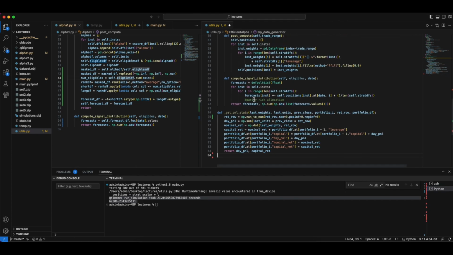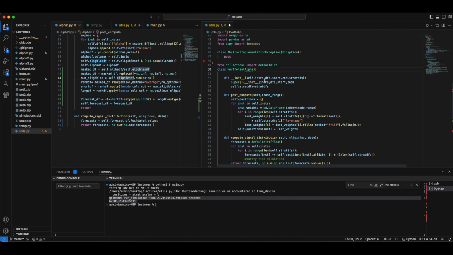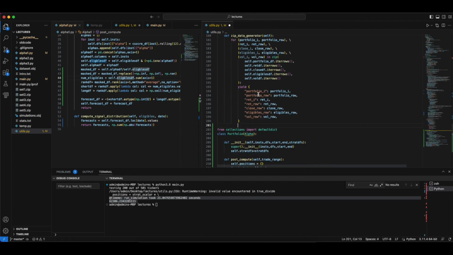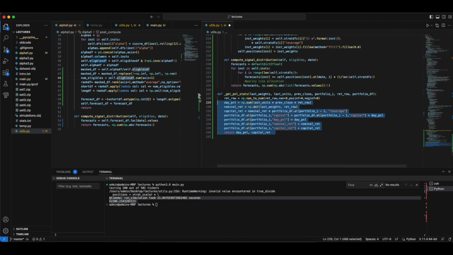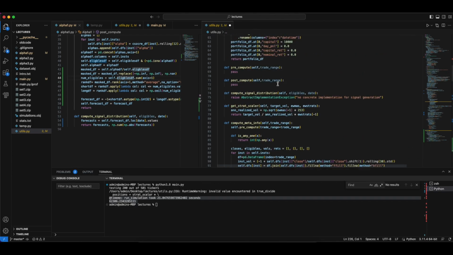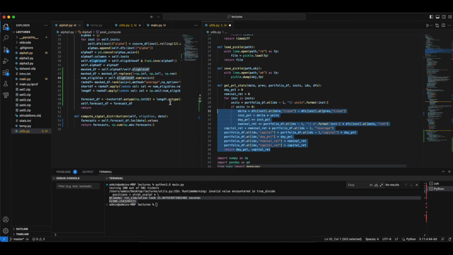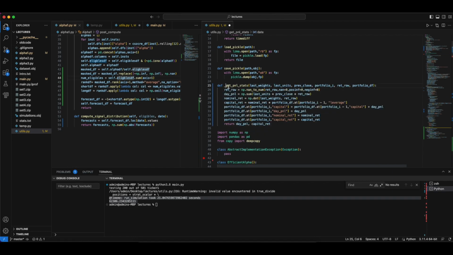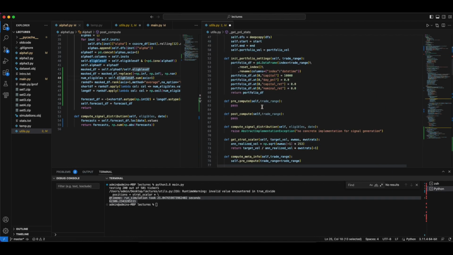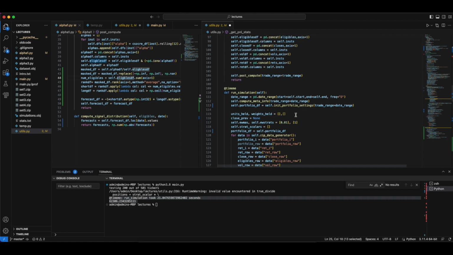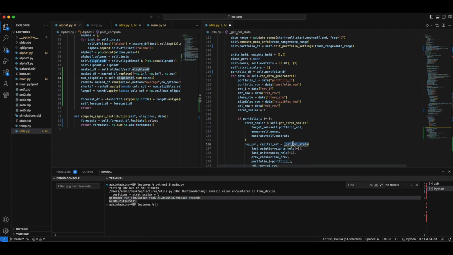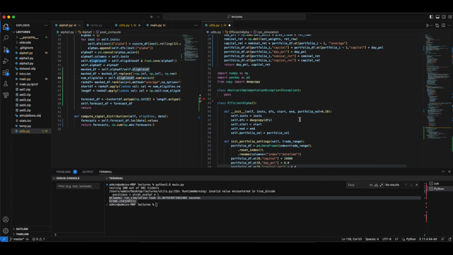So let's put that over here. And then let's replace the old PNL stats computation with the new PNL stats computation. Right, so let's go ahead and put this over here, and everything should work as expected.